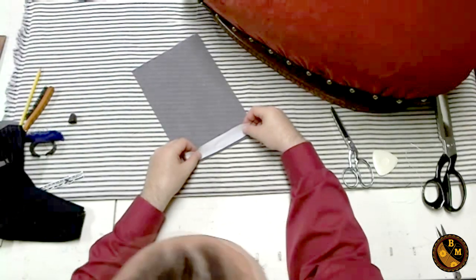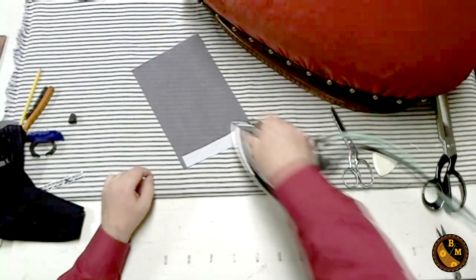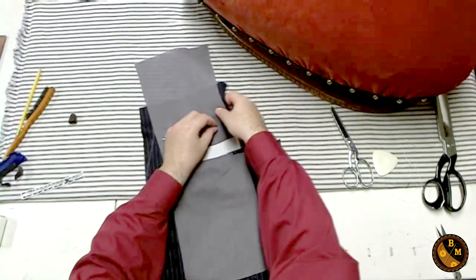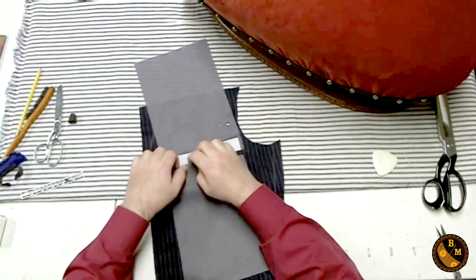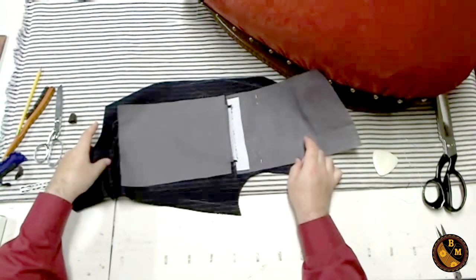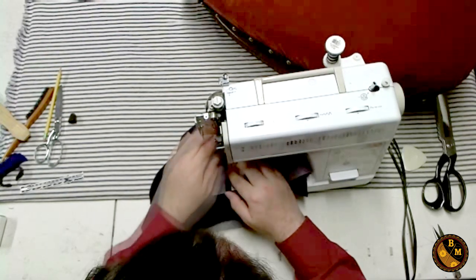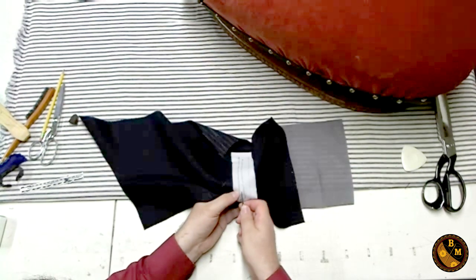Fuse some reinforcement to the back of the top pocketing piece and place it like so. Pin the pocketing to keep it still. Tuck the seam allowance of the pocket underneath the seam allowance of the welt. This will allow you to see where the stitching line is going to be very easily. Sew the top of the piece of the pocketing to the chest piece. This seam will be 1/4 of an inch shorter than the bottom seam on each end.